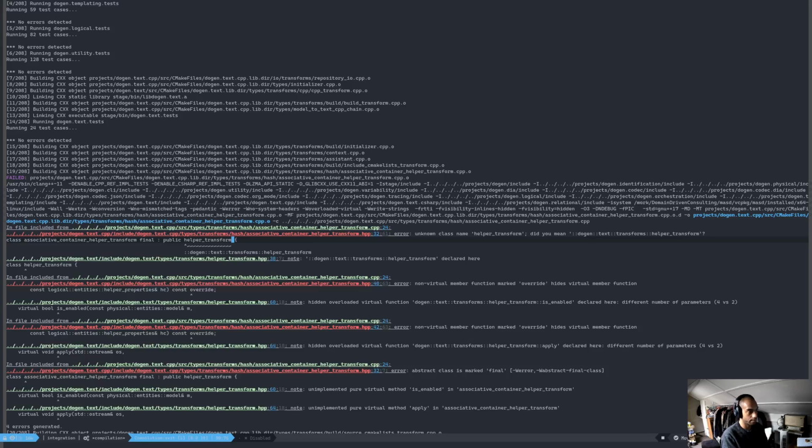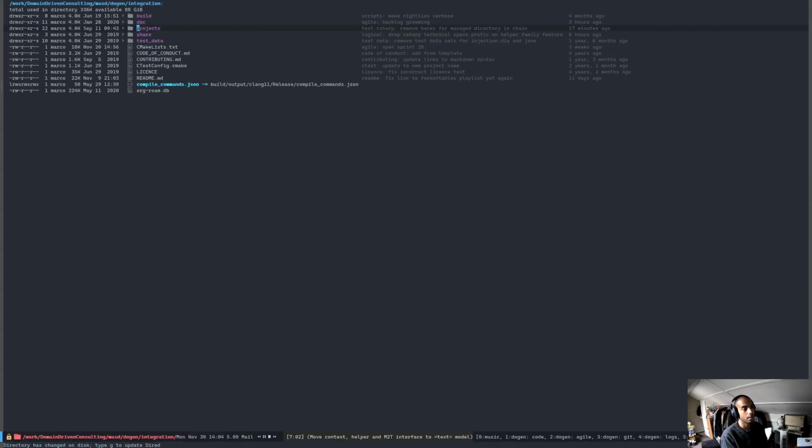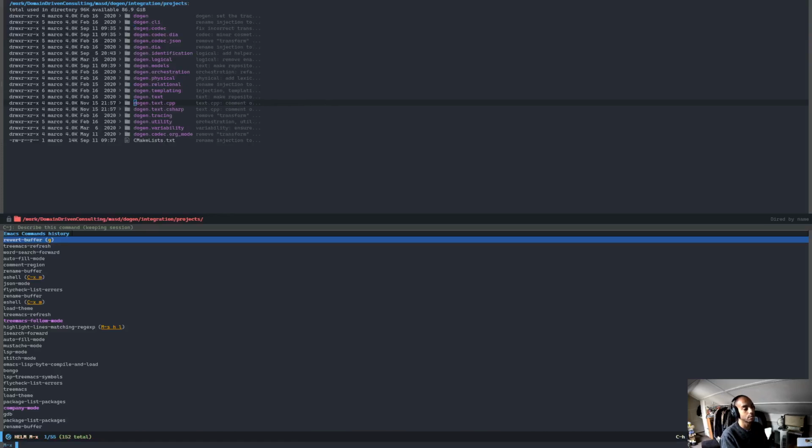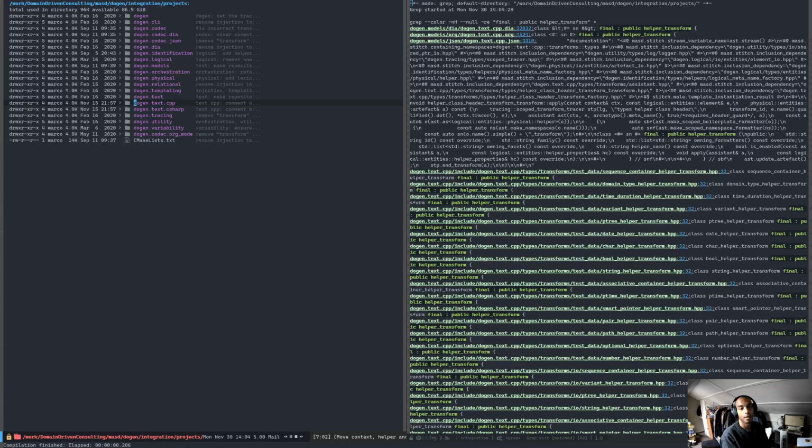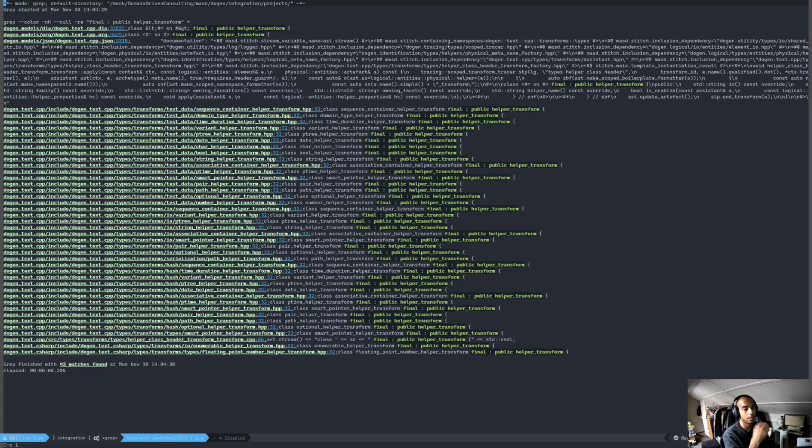Right, let's open up a new area. So let's just grep, in fact not even RG, for something that looks a bit like this, recursively.